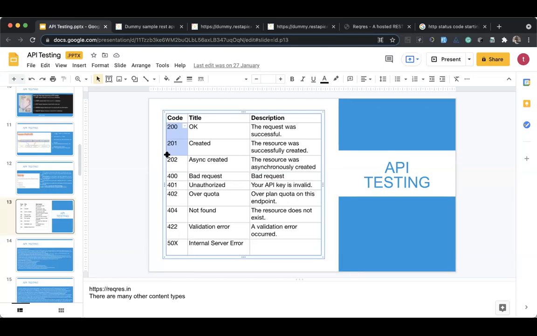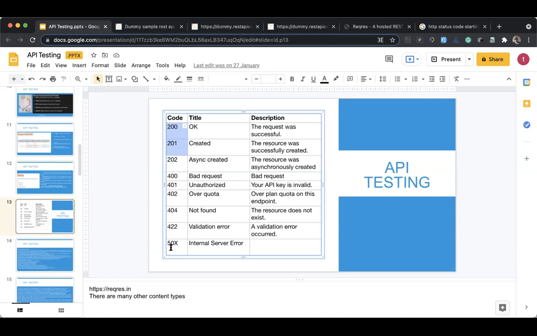200 is everything is working fine. 400 is like you, the person making that request, is the one making error. Either you are sending a bad request, you don't have authorization, you've exceeded your limits, or what you are trying to find does not exist, or there's something wrong with your validation.